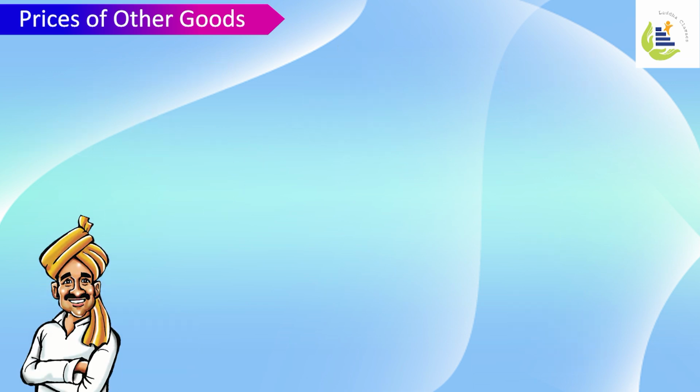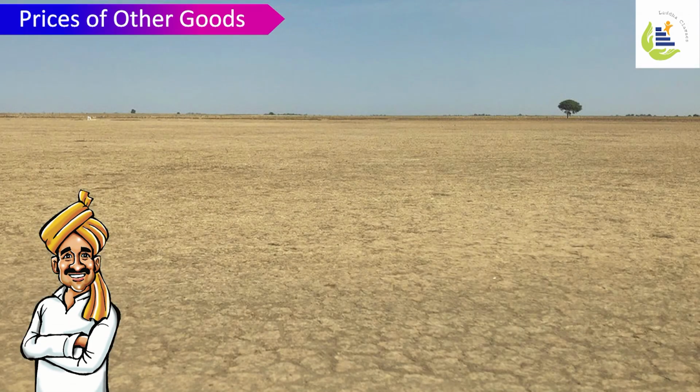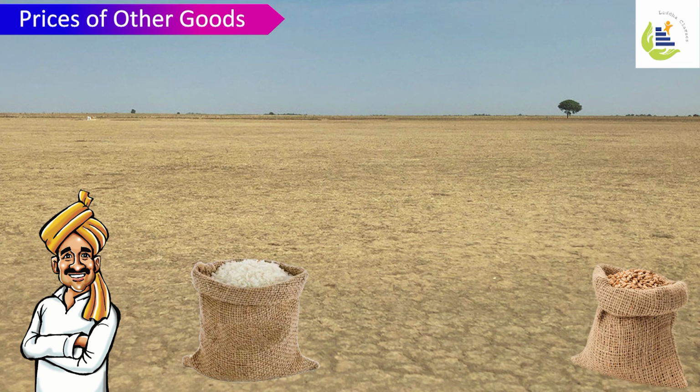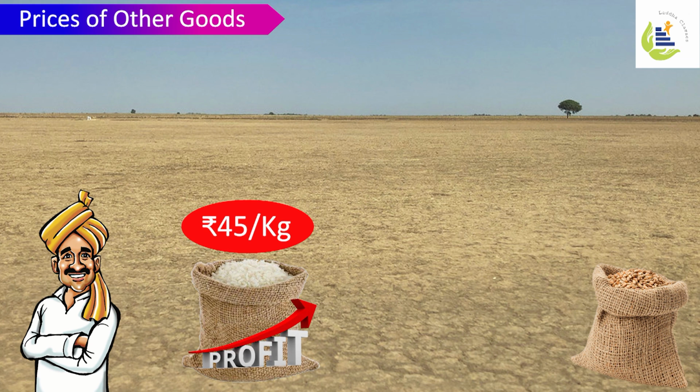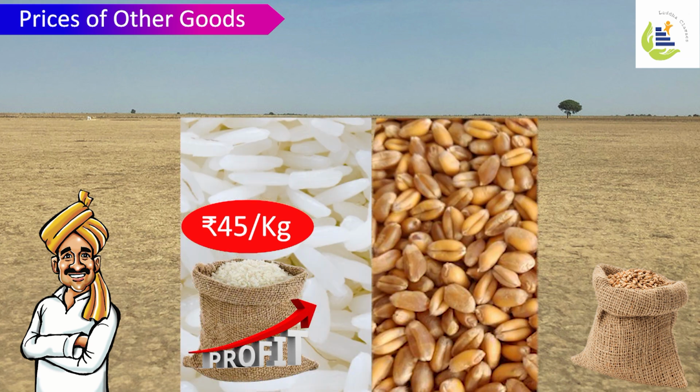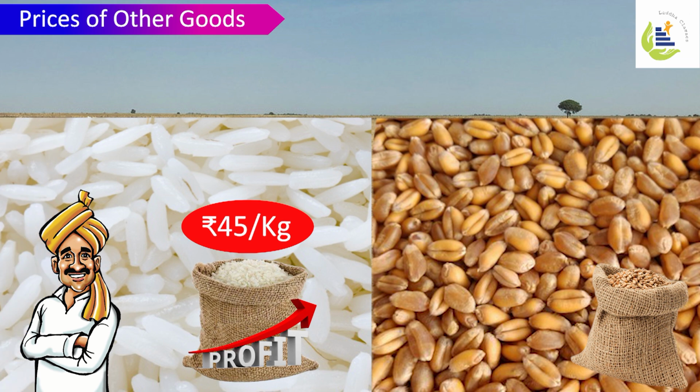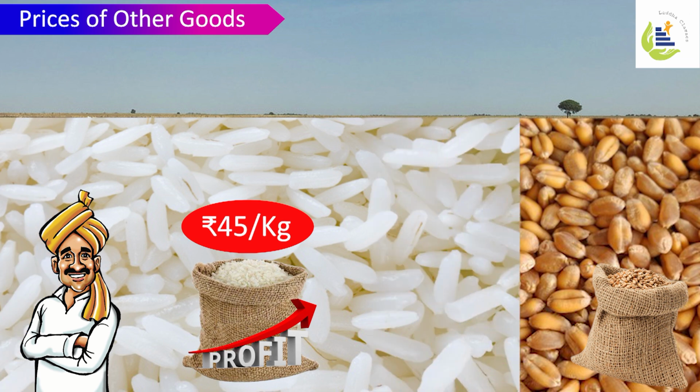Let's say I am a farmer. I have 100-acre land. On that 100-acre land, I produce two things, rice and wheat. So what do I see? The price of rice has increased from 30 rupees per kg to 45 rupees per kg. So naturally, I see production of rice will give me much more profit. So what I'll do, out of that limited land which I earlier used to share in equal proportion with wheat, now I'll do only 10 acres of wheat and 90 acres of rice.